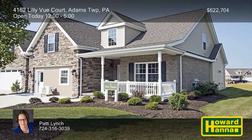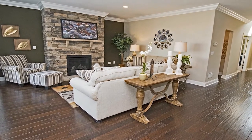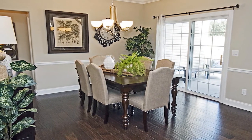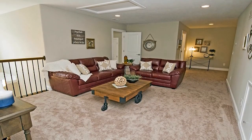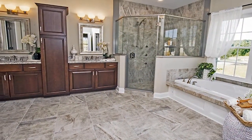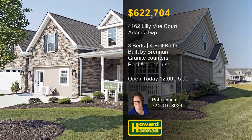Built by Brennan, this three-bedroom, four-bath model is an example of the paired carriage homes and villas in Phase 4 of The Gables. Currently used as the decorated model, it is designed around the open New Haven floor plan. Residents will appreciate exterior maintenance, as well as the community's pool, clubhouse, and walking trails. The gourmet kitchen is equipped with granite countertops and a set of stainless steel appliances. A bar is located in the finished basement, and a three-car garage provides plenty of parking. A four-foot extension expands the master suite, and the upper level holds a loft and two additional bedrooms. For more information on the homes of The Gables, stop by this afternoon for a tour with Patty Lynch.